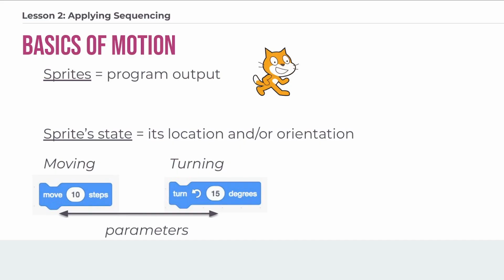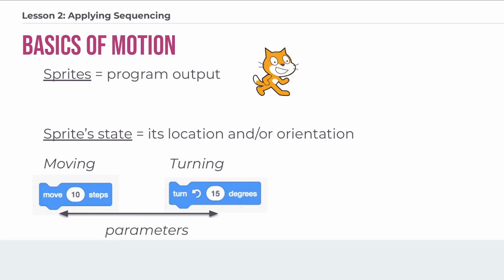And there are lots of different characteristics or properties of the sprite that we can change. We can change the location on the screen. We can change its orientation, whether it's facing left or right or some other direction. And those are probably two of the most common things that we would want to do with our sprite.